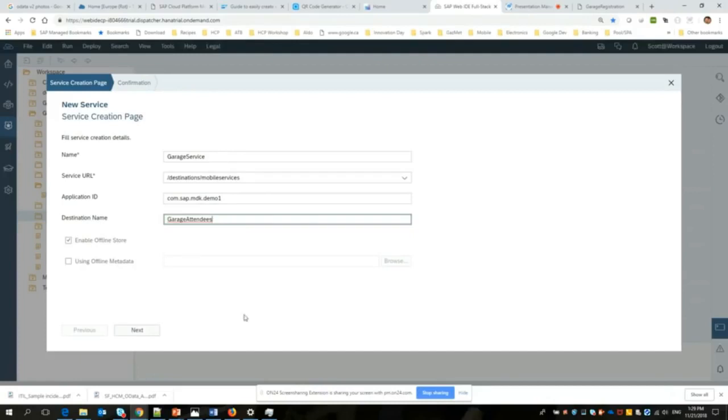One important checkbox here at the bottom is Enable Offline Store. Today we'll be building an offline app, so we want to have that checked. If you're going to do an online app, maybe you have data that's constantly being updated and you want to have access to that immediately, you would uncheck that before continuing. Gotcha. So we'll leave that checked. Enable offline store. Very nice.